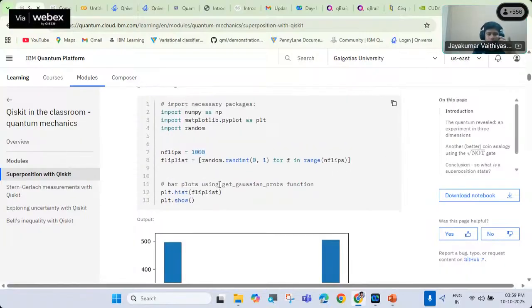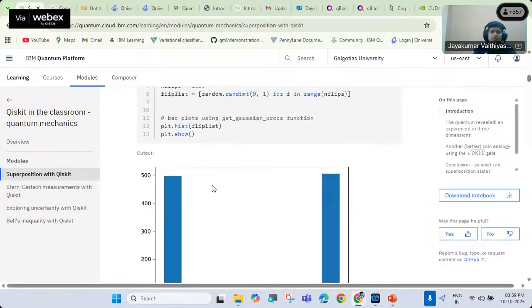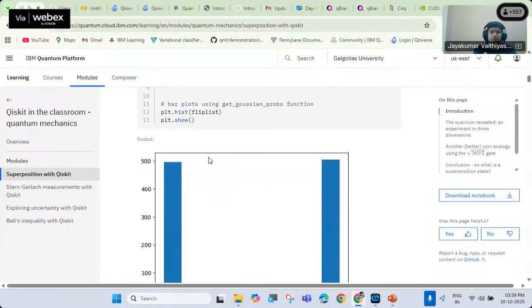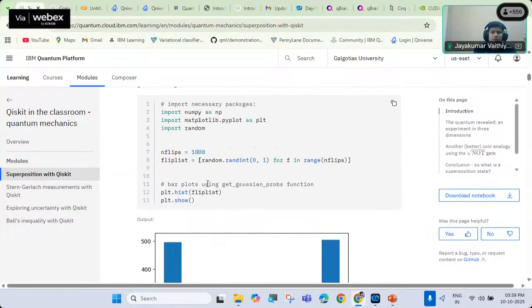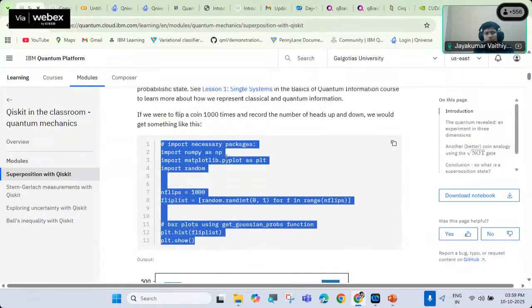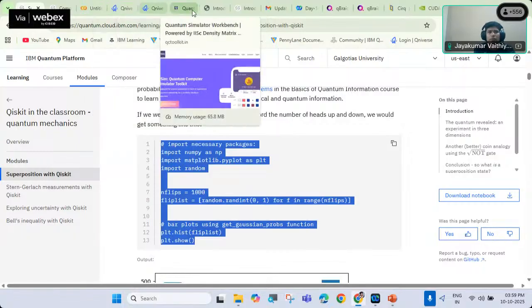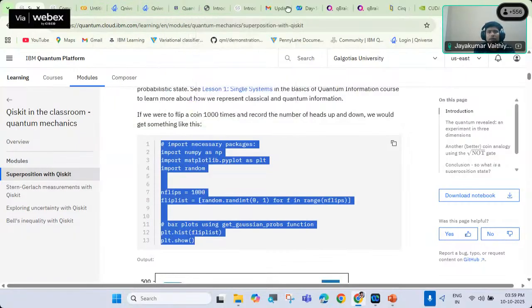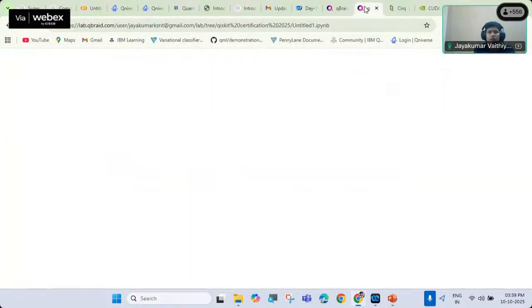This is a simple experiment we discussed yesterday about a coin flip, tossing a coin. We are running it 1,000 times, and what is the output we got? We can check it in our cube, right? We created it over here.